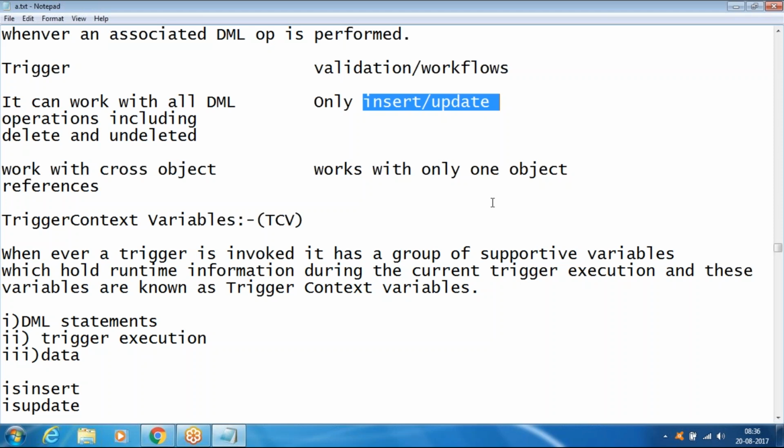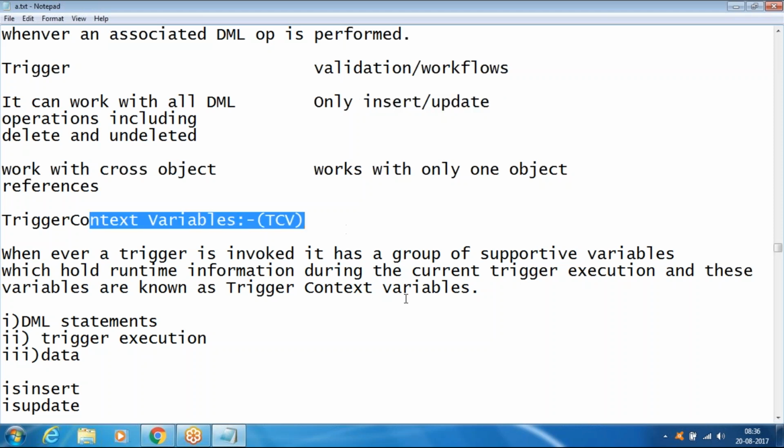While executing a trigger, the runtime information is stored in some variables. These variables we call trigger context variables. That means information about which record you are doing the DML operation on, and whether it is before or after the record is inserted.